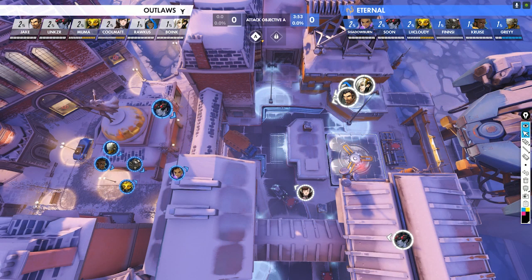Okay, so let's look at the composition from this side of the Outlaws first. So Outlaws gonna elect to do Orisa D.Va again. Cool Matt wants to stay on the D.Va. Okay, they're gonna set up on this high ground over here.